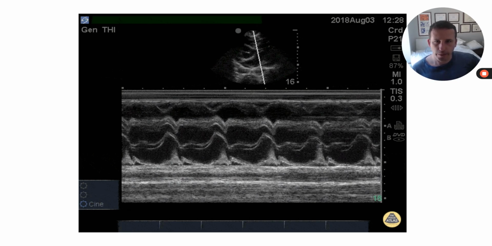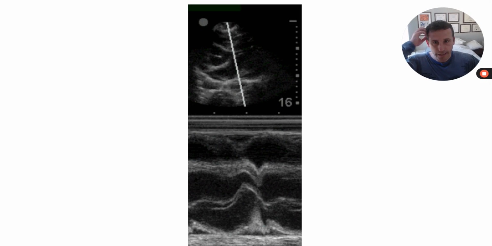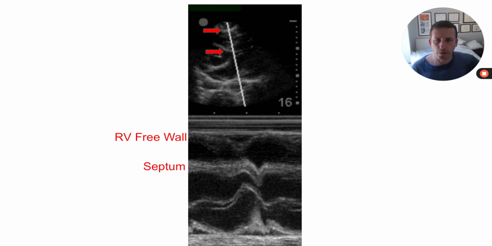So here's an example that you saw from the ultrasound basics lecture when we talked about M mode. And this is a demonstration of tamponade physiology. So again, we've got the RV free wall up there, and then the septum and the mitral valve leaflet. And what we're looking at is when that mitral valve is swinging open, that cues the beginning of diastole. And at the same time, we're seeing that RV free wall collapse towards the septum. So in that low pressure part of the cycle, the RV is collapsing and not filling appropriately.